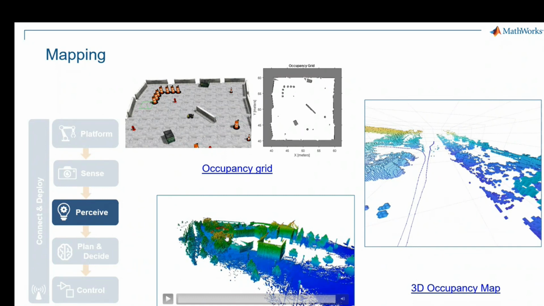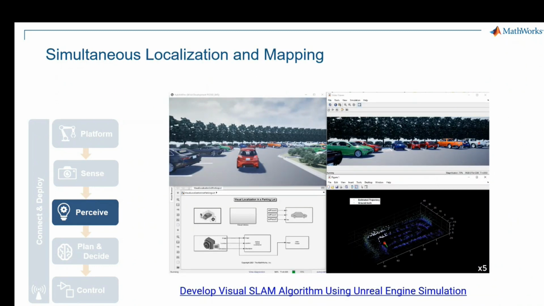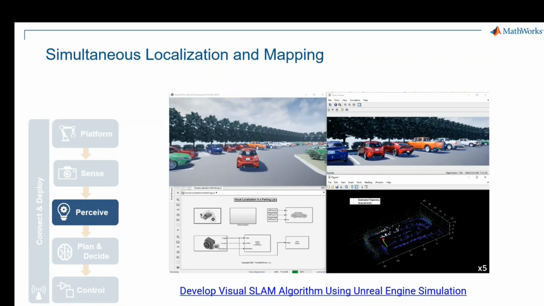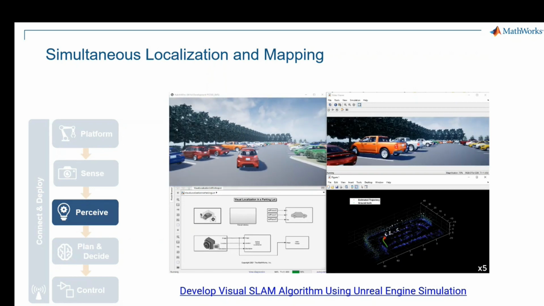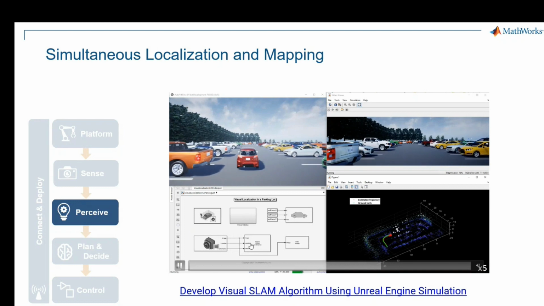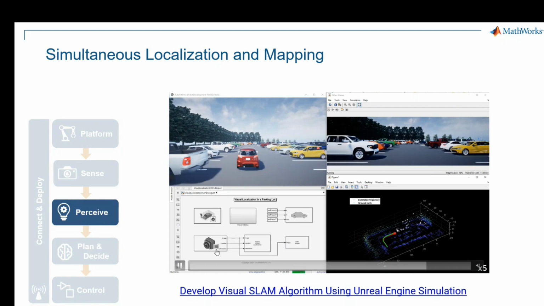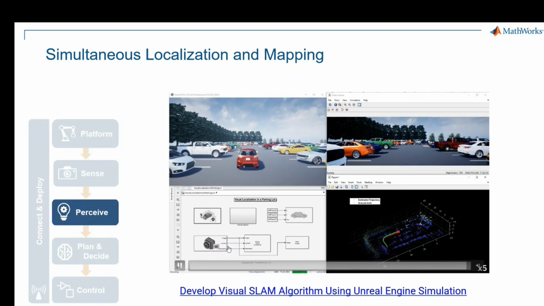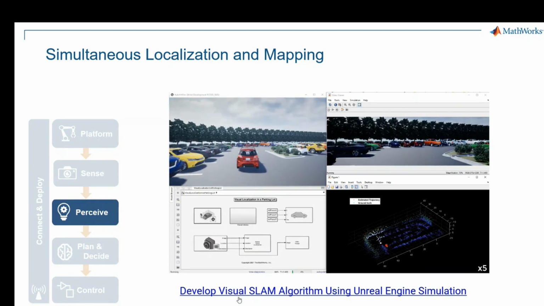We have several examples of SLAM algorithms in the documentation. I separated two. This one is using cameras and the Unreal environment that we saw before. So you already know a little about what is here below. We have the different blocks that let us connect to the Unreal environment, define our vehicle, define the sensor that is connected to it. And as you can see, there is a block that is connected to the camera. This block is what is going to perform this SLAM algorithm.